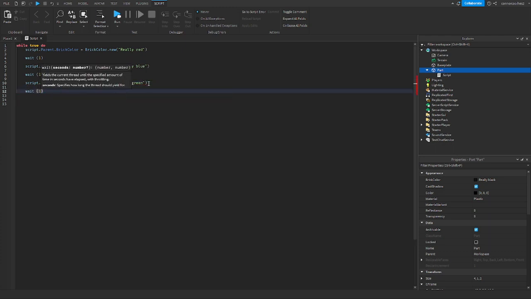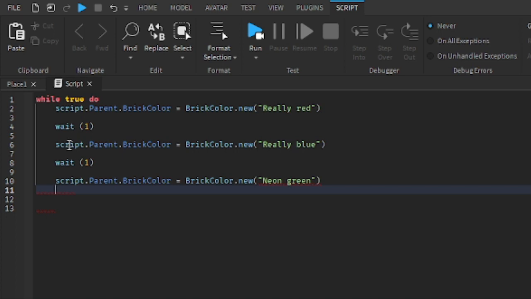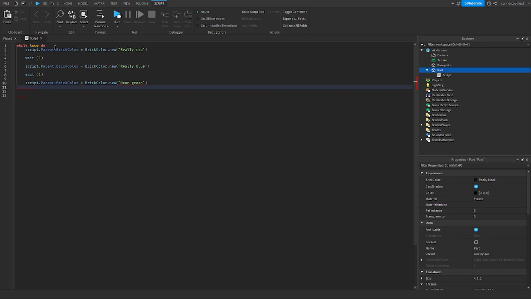You want to end with wait, because if you just end it like this, it's gonna get down here, do the script as normal, but then it's gonna go down, and once it gets here, it's not gonna know what to do because it's a while loop. While loops go on forever, and if it just stops right there, it says expected end. You also want a wait right here. Just space that over there with the tab. So end right here ends this function that we just made.